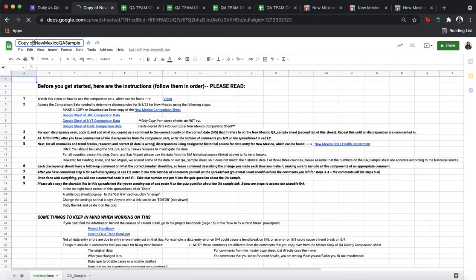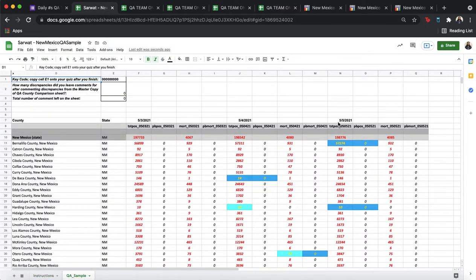I would even recommend putting your name at the top here so that you can work on it and come back to it later, and easily find it in your Google Drive. That being said, this first tab is the instructions tab. I would strongly recommend reading all the instructions and following them in order, as it covers everything you're supposed to do. The second tab is the actual data and the sheet that you'll be working on. So you'll be editing numbers, leaving comments, and doing everything that you need to do for QA on here.